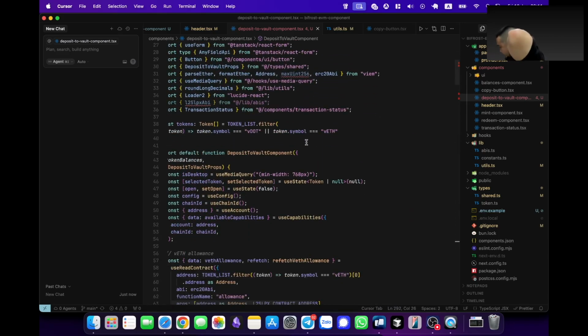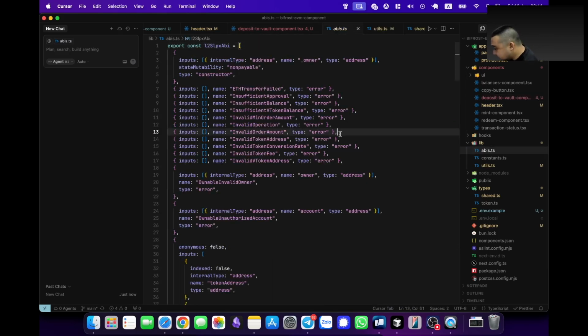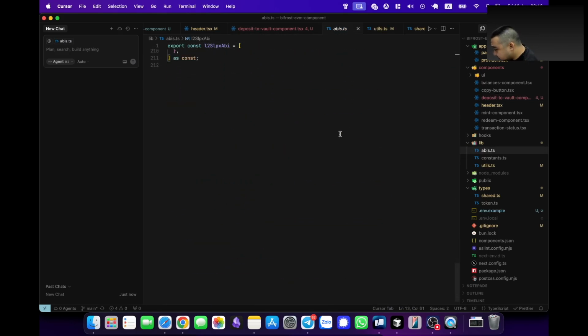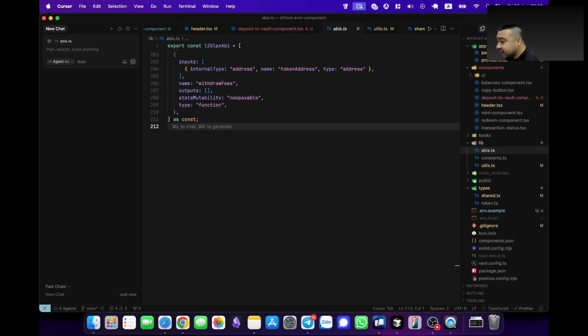So you need ABIs. For ABIs, make sure you go into the Bifrost dev kit the other day, and you should be able to get the ABI in there. For me, I already have it extracted over here. Let me just grab it quickly. Here, delegation vault ABI, and you're going to need that one, right?